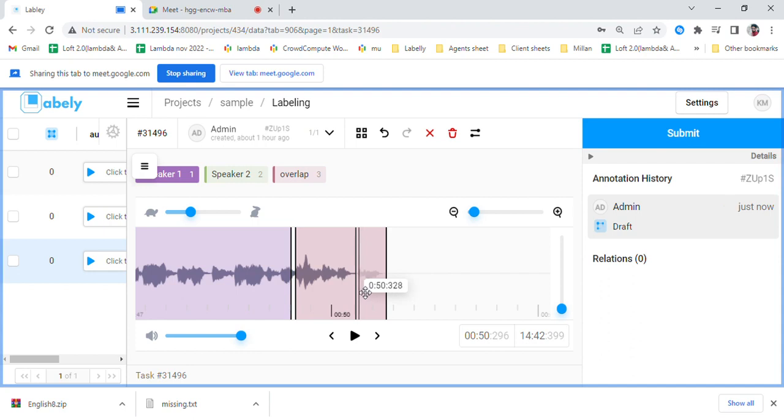Basically, can I explain? Speaker two was talking and speaker one is talking, but speaker two's sound is very low. Speaker one's sound is clear. So here we heard the sound clearly of speaker one, but at the same time speaker two was talking. So I think we can consider it as overlap, because two speakers are speaking at the same time. Wherever two speakers are speaking at the same time, we consider it an overlap.